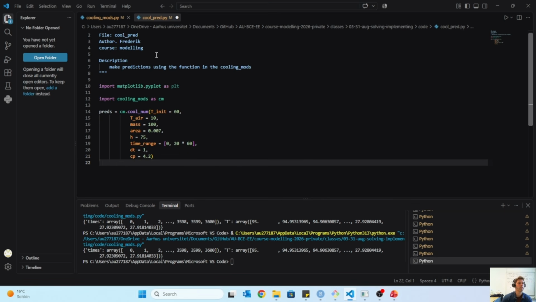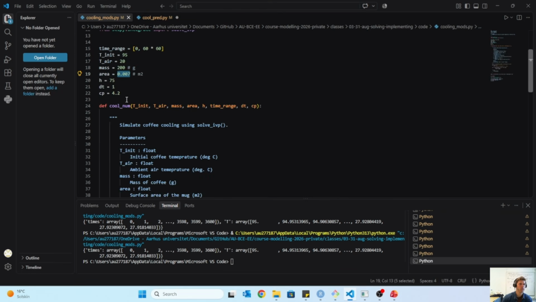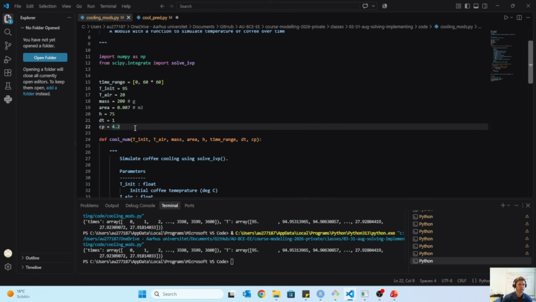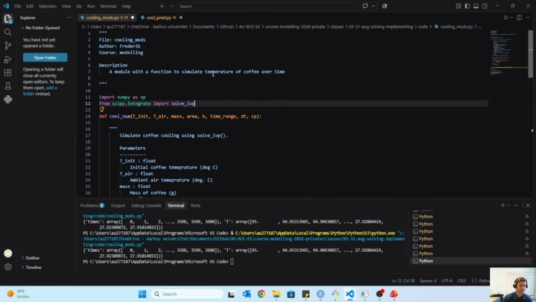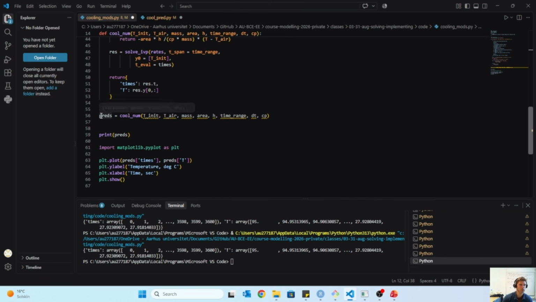So this is all good, but now we need to make a little change in cooling mods, because now we define all the inputs here. So the input should not be given inside the function or the other file also, because then they will be overruled. So let's remove all this here. Also, we don't want to make any predictions in here.